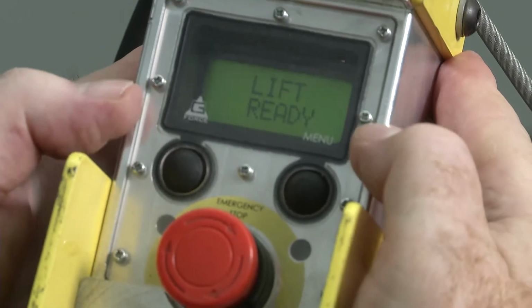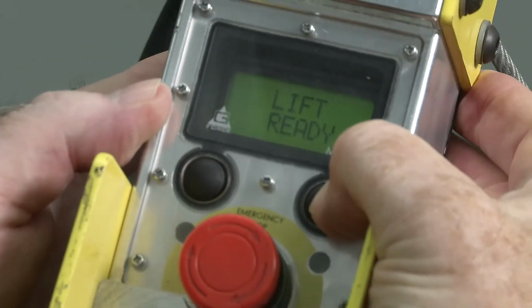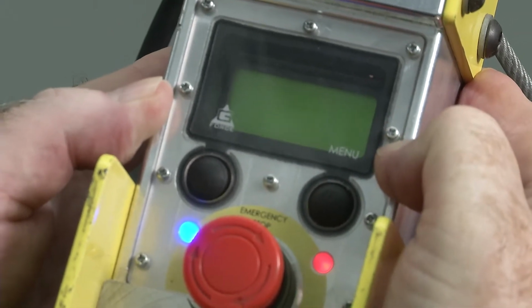When locked, the program mode will not be accessible. When attempting to access the program menu, a program locked warning will appear on the display.